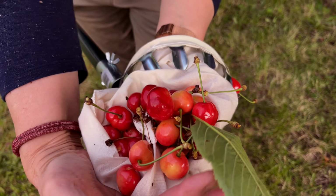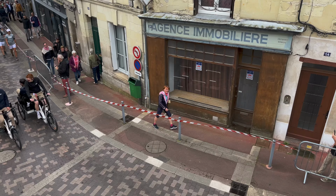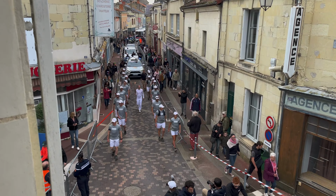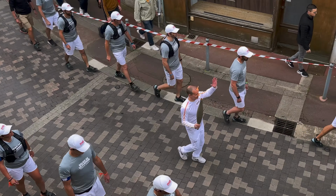So, hang on. Right, now we've got motorcycle outriders. This is almost certainly the beginning of the, there's our friend, our neighbour. That's Emmanuelle. She wants us to come and follow her and follow the parade. Well, okay. Oh my goodness, there it is, finally, the guy with the Olympic flame. I think he's a local builder, not quite sure, possibly a dignitary, possibly a Tory MP, we're not quite sure. But he definitely has a flame.